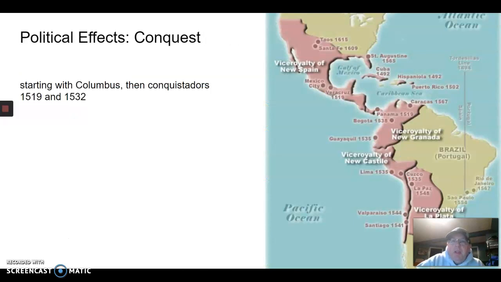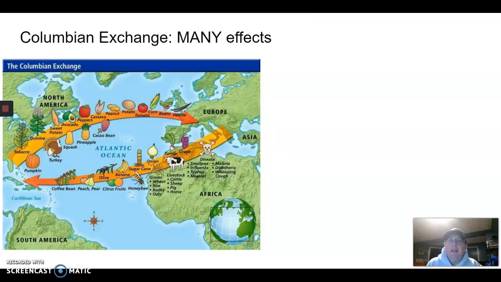So what happens politically? Well, starting with Columbus in Spain, there are these people called conquistadors. And the two big ones I put on a list of key dates, which I'm going to put out, are Cortez and Pizarro. You should know one of those, I think. Cortez in 1519 with the Aztecs, what we would call Mexico, and Pizarro in 1532 with the Inca, around what we call Chile today. So that's a big amount of conquest they get done in the 1500s, and we'll come back to that.